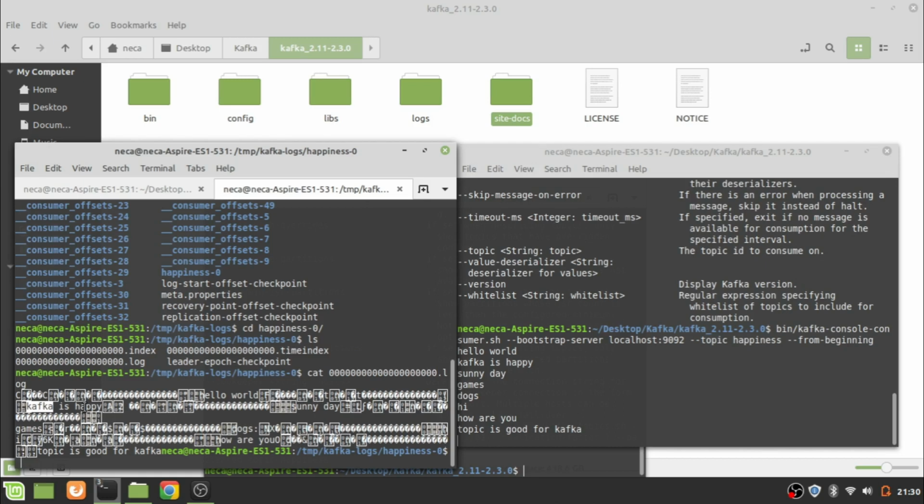And also something to note here, that the broker is responsible for persisting data on our local machine or our server, let's call it like that. So that's the job of the broker, to store data in this log file, and then the consumer will consume data from this log. So that's basically it for this time.